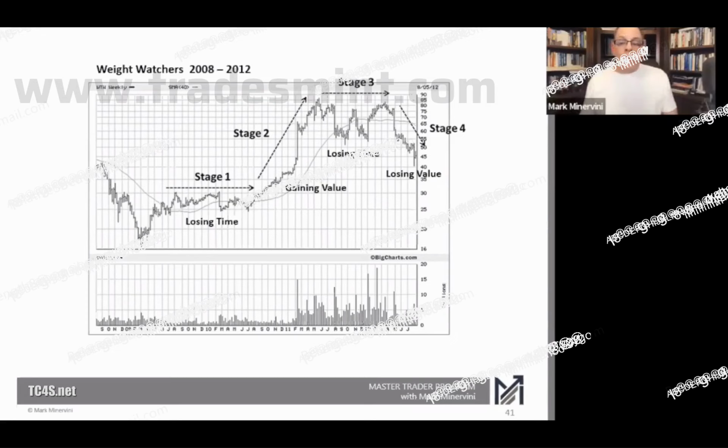When you go through these basing phases, you're going through stage 1, stage 3, and that's what we break this down into. We break it down into 4 stages. Stage 1 is the basing phase. Stage 2 is the advancing phase. Stage 3 is the topping phase, and stage 4 is the declining phase. This is, like Mark said, timeless. You're going to go through these 4 phases, some faster than others. Some you're going to have where they go from stage 1, stage 2, back into stage 1. They rebase and they go back into stage 2 again. But you're going to go through this.